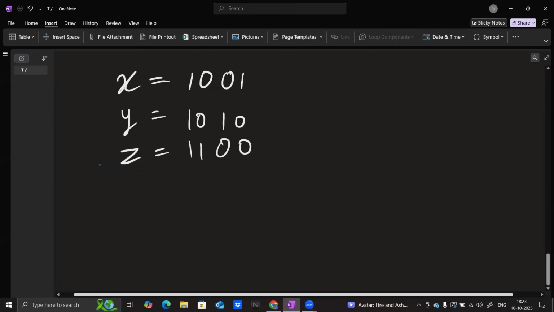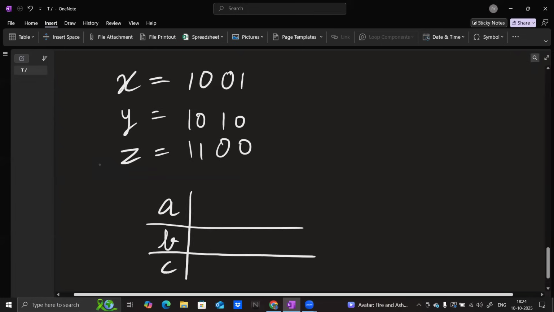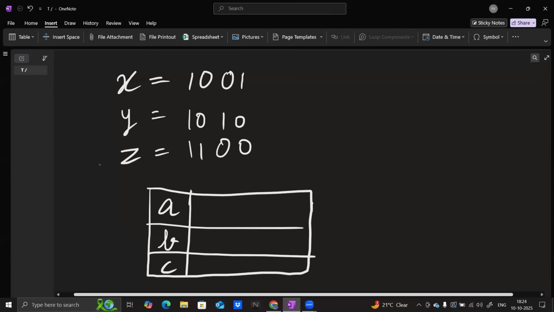All right. Now if I want a AND b to be equal to x, let's just reconstruct a, b, and c. Of course there will be 4-digit numbers. If there are 4 bits in these, there is no purpose of keeping more than 4 digits in either a or b or c, right? So they will be 4-digit numbers. Okay.